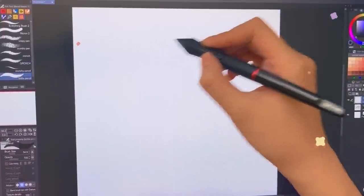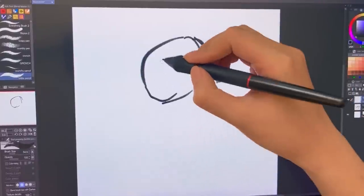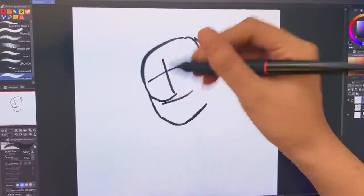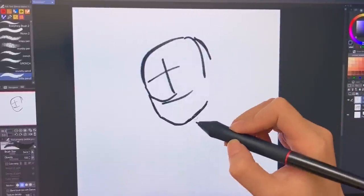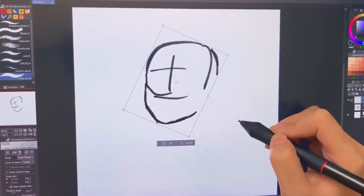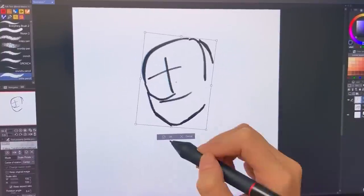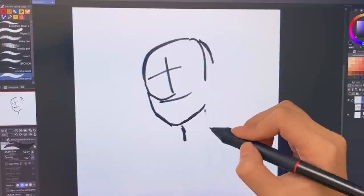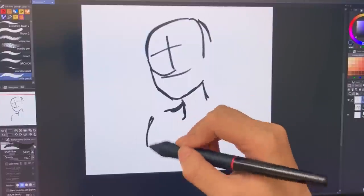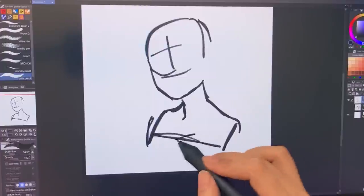And technically, all of these brushes you can use for anything, really. You can use them for sketching, lining, anything you want. But today, I'll be using the Crunchy and Brittle Pencil for sketching, and the Crumbly Pen and Crunch for lining. So if you watched my last video with the green-haired girl, I actually lined that piece with Crunch. Unfortunately though, I lost footage, so I just decided to make this entire video dedicated to these brushes.